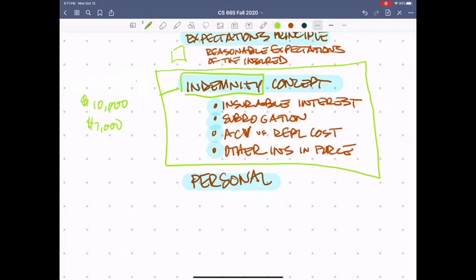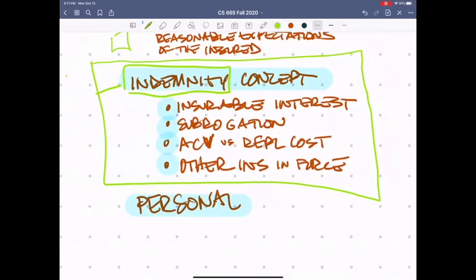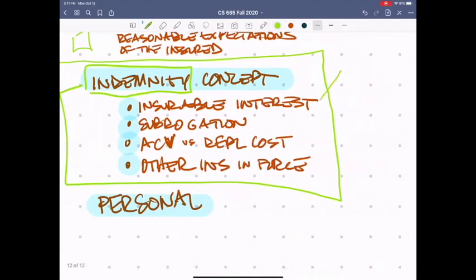And in order to even purchase insurance, you have to have an insurable interest. An insurable interest means that you personally would be financially affected by the loss. An insurable interest in a home would be you own the home, or you're the mortgage company that loaned money for the home. Or for an auto policy, you own the auto. And in the event that there was a loss, that you'd be financially harmed. And when it comes to property and casualty insurance, like for home and auto, you have to have the insurable interest both when you buy and at the time of a claim.